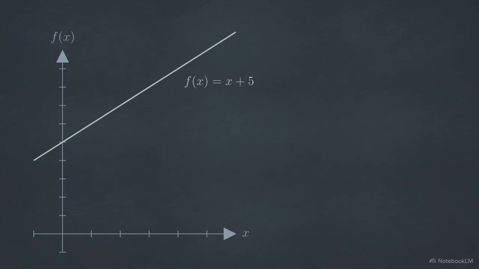This Cartesian plane plots the linear function f of x equals x plus 5, with a specific highlighted coordinate right at the point 2, 7. Evaluating the exact value of this function at an x-coordinate of 2 is straightforward algebra. You input the 2, and the system outputs a 7.